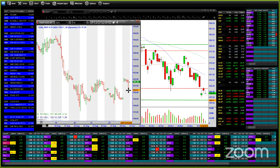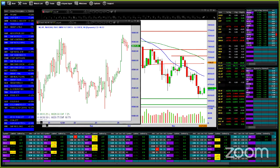And this is a good start of a turn, this gap up, which just barely cleared Thursday's high, which is what I wrote about as one of the scenarios in the advisory letter. If by chance, I had to force myself to write a bullish scenario, and I wrote that, and there's nothing positive here, but I have to write a bullish scenario because there's a possibility. And this was one of them, gapping to or above this high. And that's what we have happening in the Qs here. And let's look at the NASDAQ. You see the beginning of a turn. It's in the support. It just cleared the high there. And we have a similar hourly time frame that's chopping its way down, and it's attempting to hold here. So we'll see how this plays out.